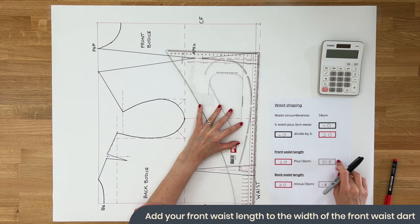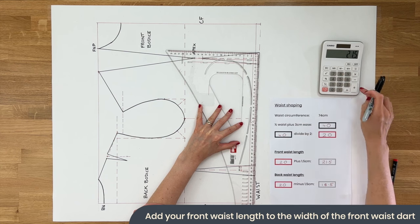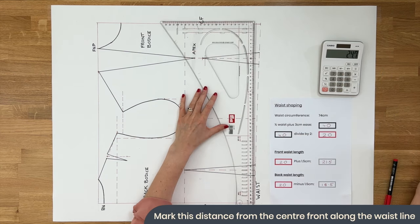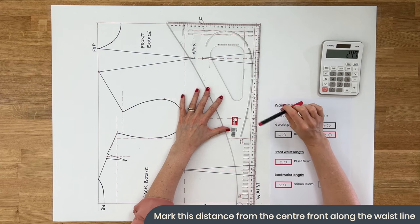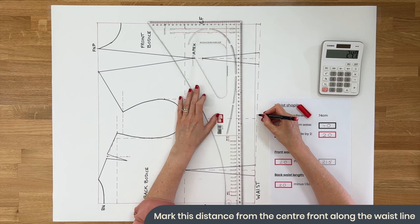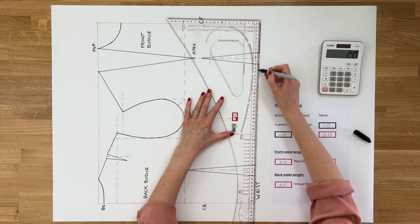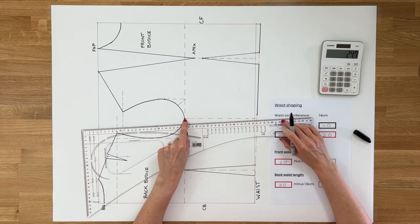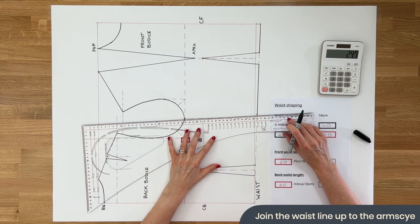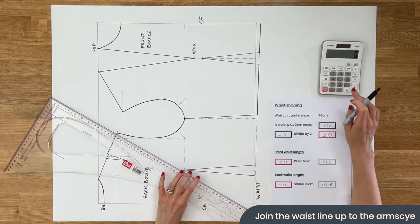Tap the measurement that you've got for your front waist length into your calculator, and then add your dart volume, whatever that is. And now I want you to mark a point along this line that is the amount you've just calculated. For me, 24.7. Then, just using a nice sharp pencil, draw in your waistline to that point you've just marked. And then, from the side seam line here at the armpit at that junction there, just join that up with your new waist. See, it's not complicated, is it?